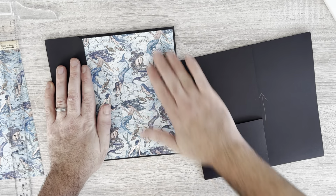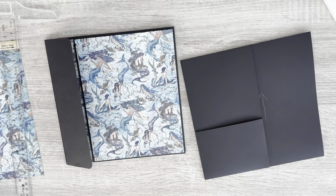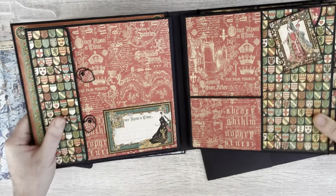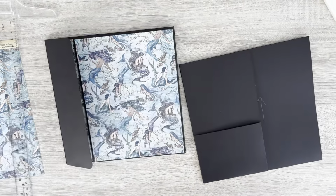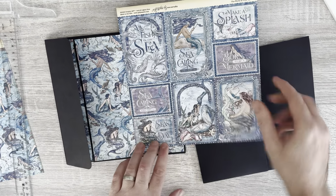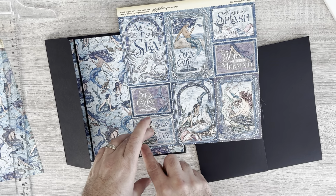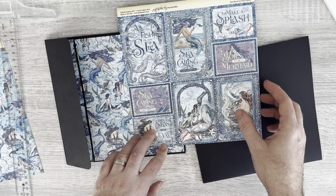But because this is a nice large area, I thought, let's add something extra. So originally I was thinking I could put one of the photo cards in, like so. And what you can do is take one of these and just glue a back to front capital L, and it just means you can tuck things behind.